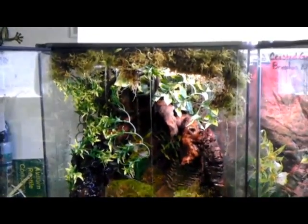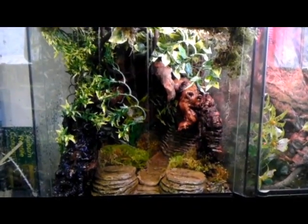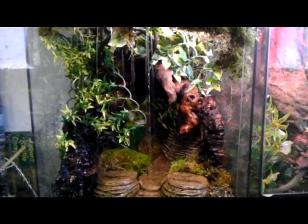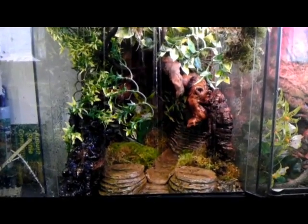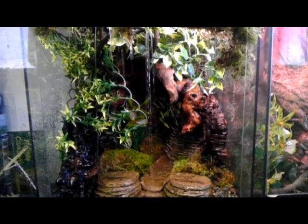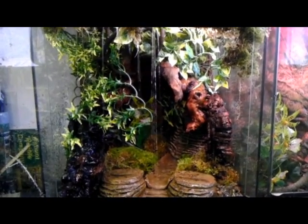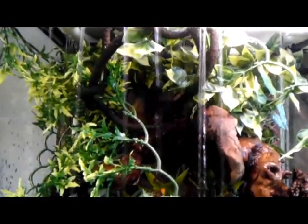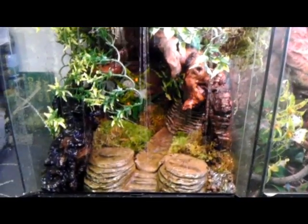And there we go — we have a nice rain chamber with lots of moving water in there. Can't wait to put some tree frogs in there and listen to them bark. It's kind of a small space, so I'm not really expecting any eggs or babies, but if we do, I'll tear it apart and redo it — that's half the fun. As you can see, all my tubing and everything is dripping real nice. I have a couple of full streams which I'm not too happy about, but I can always add some vines to break it up. Really what we're going for is the sound. Anyways, there we go, and thanks for stopping by.